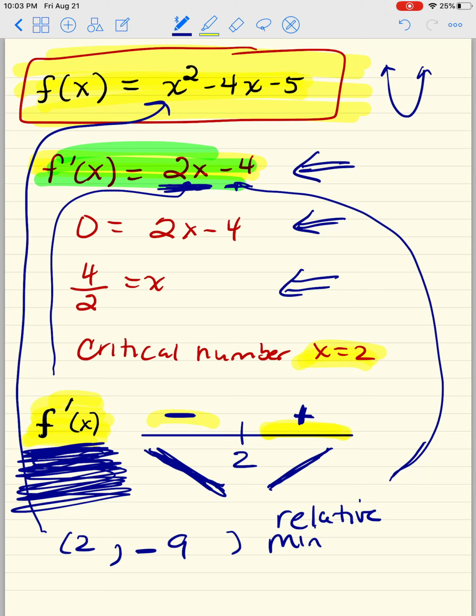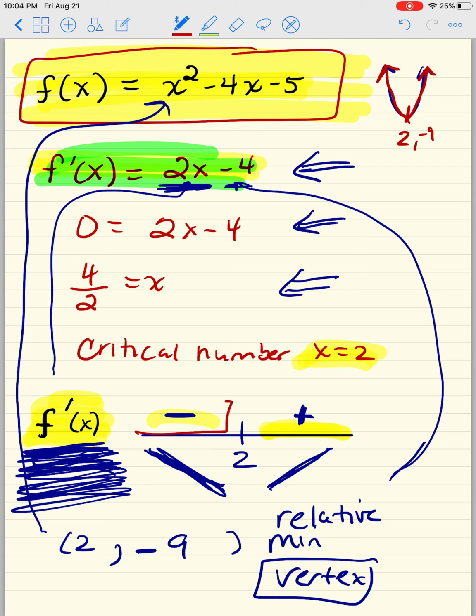If you think about this parabola, what you just found was the vertex, guys. You just found the vertex or the turning point. So this parabola will decrease. Take a look back at the picture that I drew in the very beginning. So this parabola will decrease until 2, negative 9, and then it'll increase. So that's how we find the relative min. And actually, what I'm doing is a section that's 2 sections down. I'm also showing you where it's decreasing and increasing. I just feel like it all makes sense to do it together.